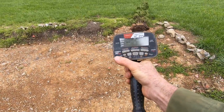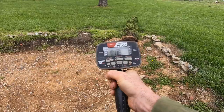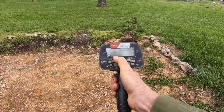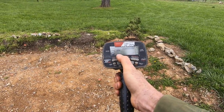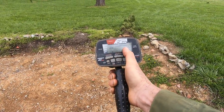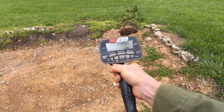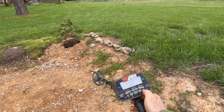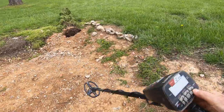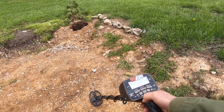All right, so this is what we're hunting with today. The Garrett AT Max. Going to turn it on. Zero discrimination. We've got two batteries, but I've got plenty of batteries in my pocket. They're trying to connect with the headphones, which I have on, but I'm going to leave that off for just now. Just a couple of minutes so you can listen to what's in the ground right here. We'll try to ground balance. Probably won't be able to because there's so much iron here. Yeah, it's ground balancing. Let's just take a quick listen.